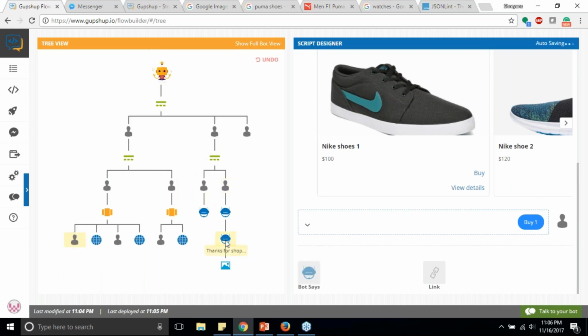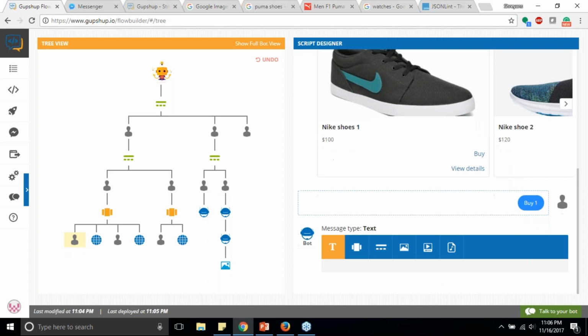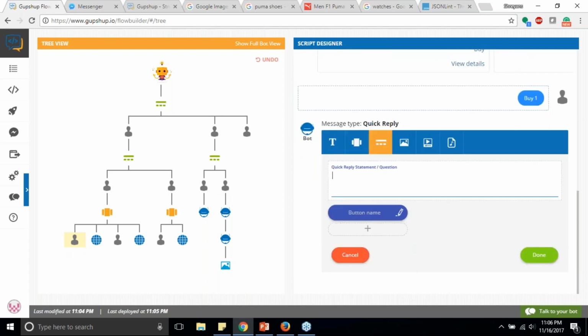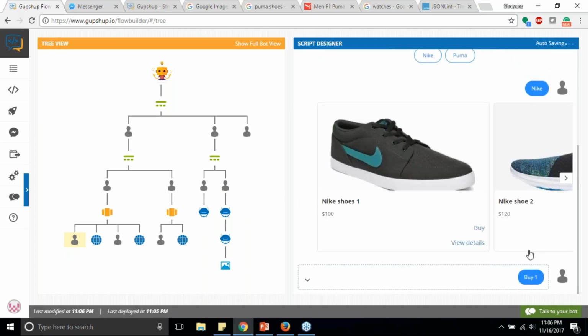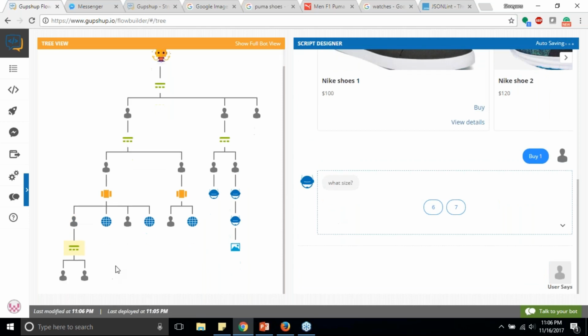So now I put that thanks for shopping under for woman, and then I'm going to add a quick reply here saying what size, and let's just give numbers like 6 or 7, just for testing purposes.